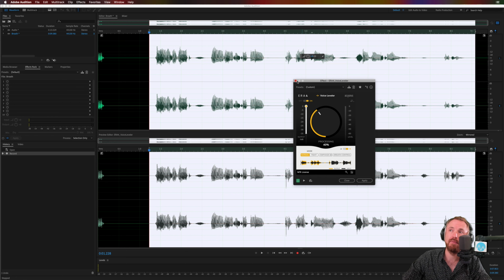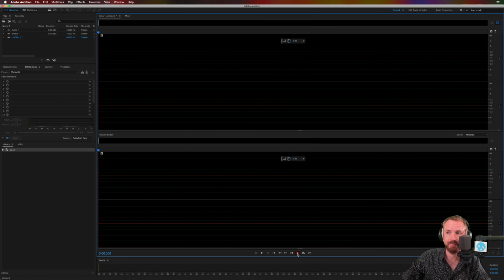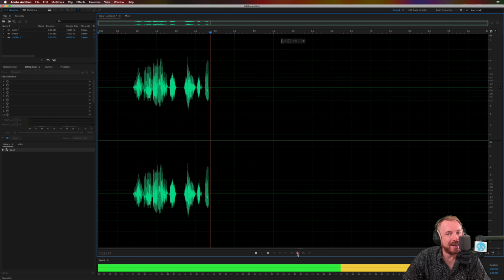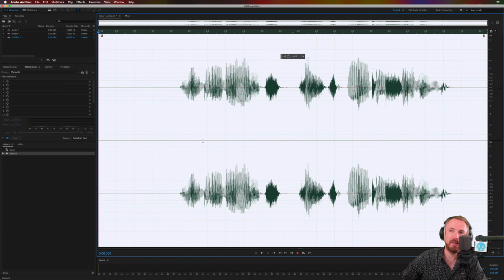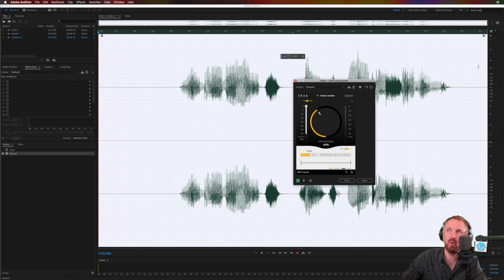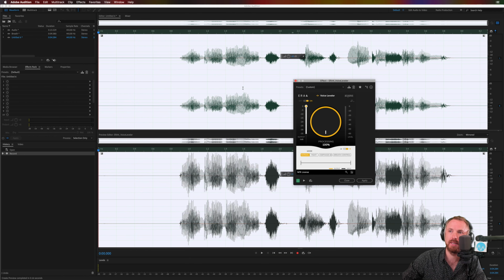I'm just wondering if this could also be used on radio imaging. So if I was to do like a line like, "We play the hits, Hot 97," just came to my mind. And I wonder if I crank that plugin all the way up to 100%, if it's going to really add a cool kind of imaging sound to my voice. So already very compressed, 100%. Whoa, that's going to be loud.